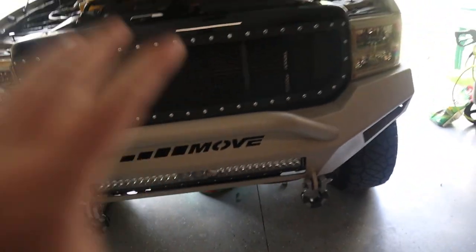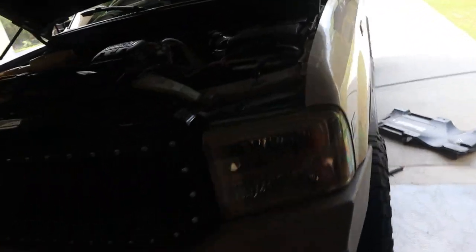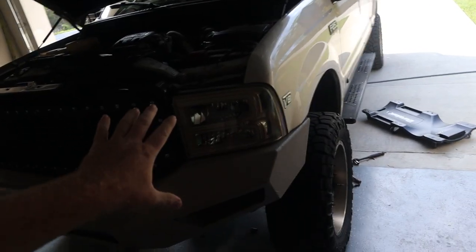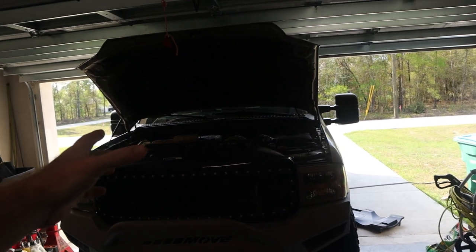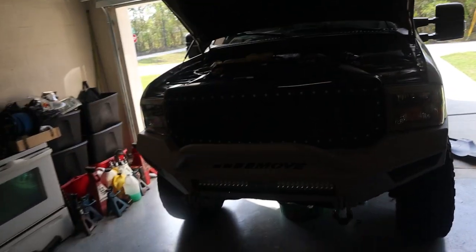Because this thing does leak a little bit of oil from the oil cooler. I know it also leaks the antifreeze, but it leaks oil from the oil cooler. Unless I'm burning oil that bad, it should not be missing 4 or 5 quarts of oil. It's a little scary because I just checked the oil about a month ago, and it was halfway up the full line on the dipstick. So it's a little concerning.